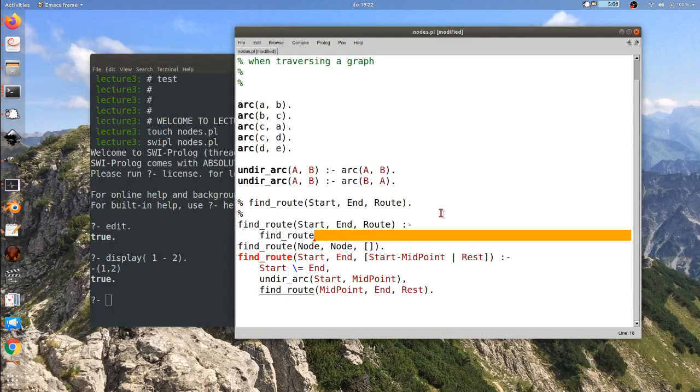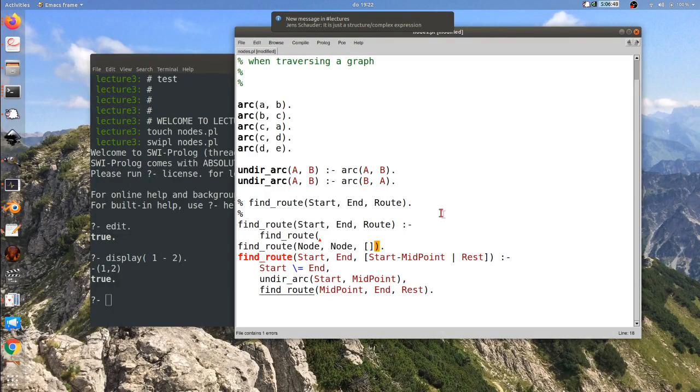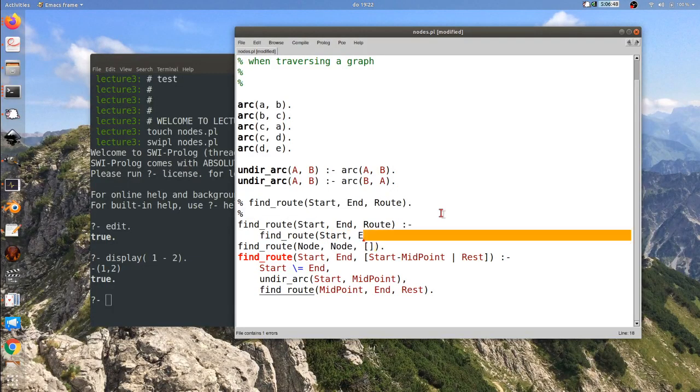Some people will use an underscore to make this a different thing. Here's another way of doing it, is to just add an argument. It is just a structure. It's a complex term. Now, okay, in this third argument, I am going to put the list of nodes I'm already at.